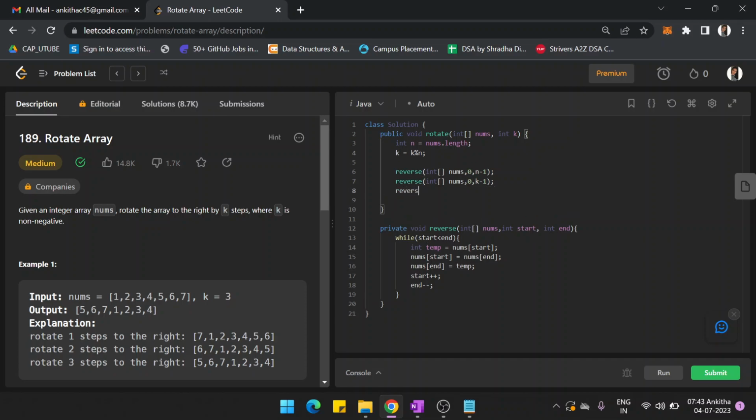Then again we call reverse on nums, where start will be k and end will be n minus 1, till the end of the array. There are remaining elements. And void is the return type, so we will not return anything. This will reverse the entire array first. Next we reverse it from 0 to k minus 1. Next we reverse it from k to n minus 1, that is the remaining elements.